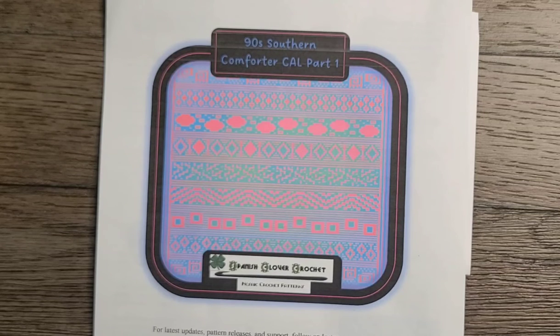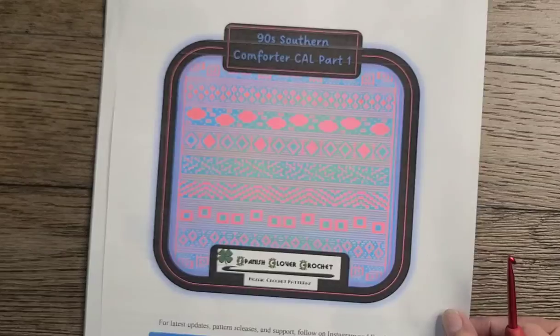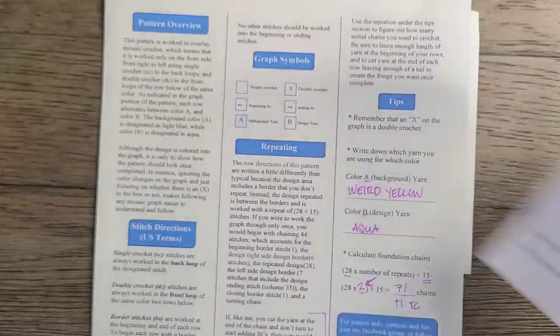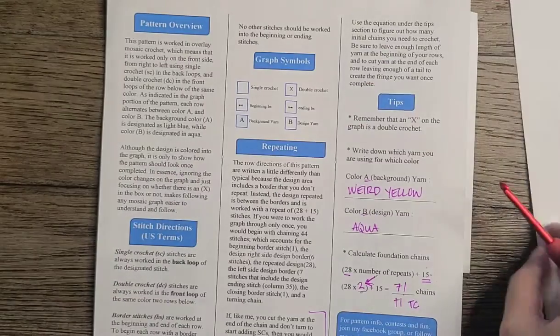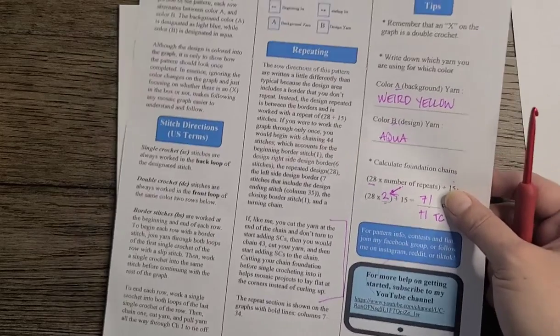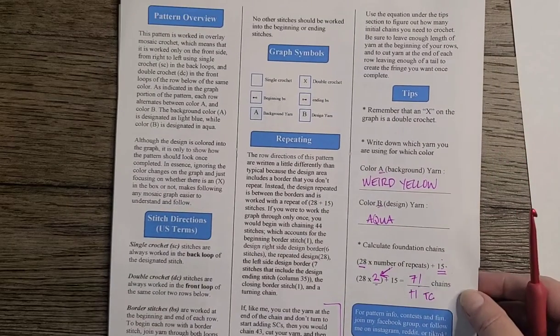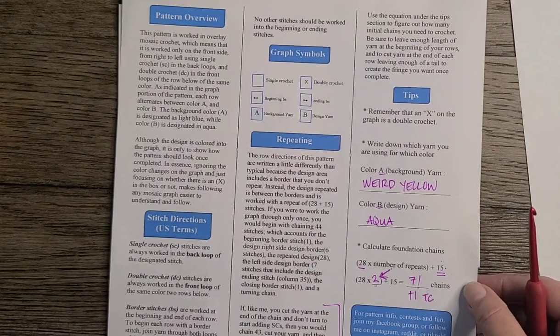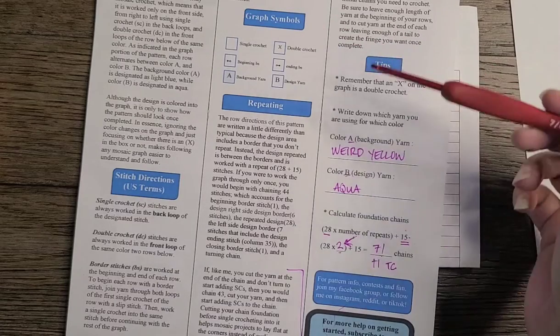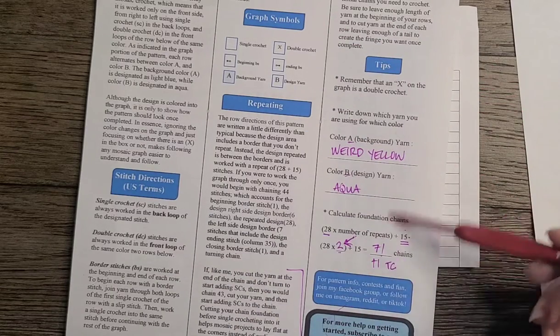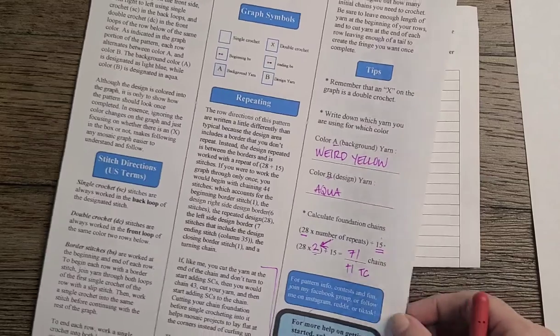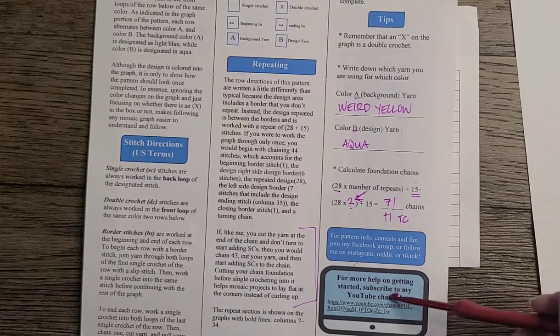When you look in your part one of the cowl you will have this title page with where to contact me. This page, and of course if you watched the video on how to get started, you can understand what is written here plus the little tips here, a little helpful things. Also here's a video to the YouTube channel.